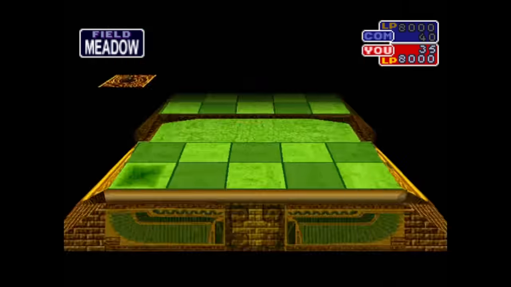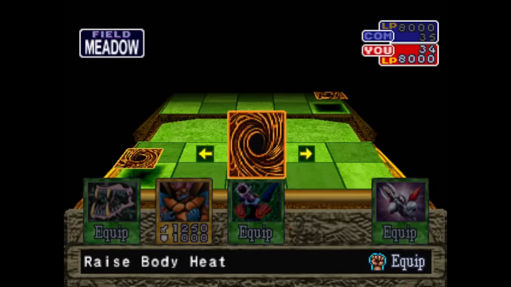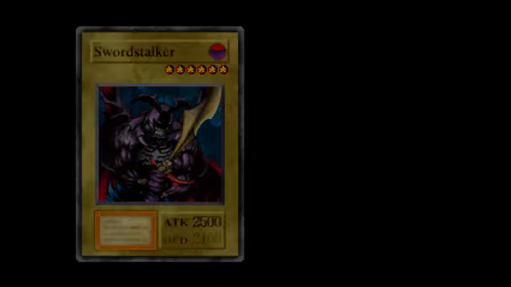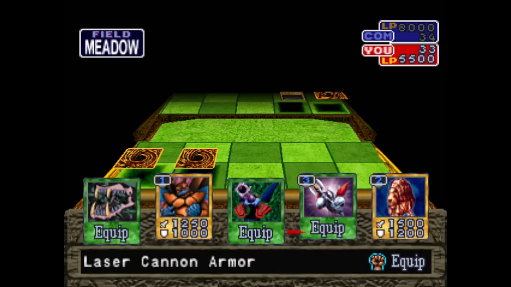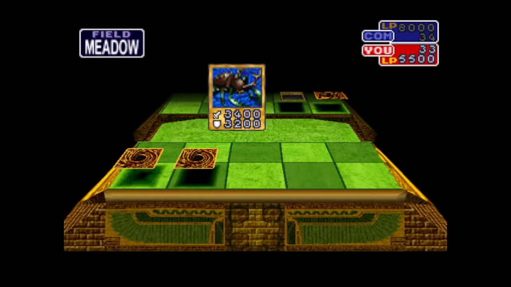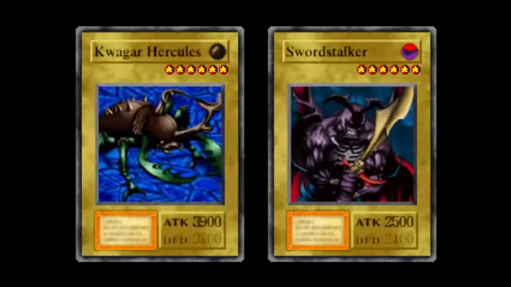The Meadow Mage has a chance of dropping Quagga Hercules on defeat, but only at a 1% drop rate. Those are the same odds as Meteor Black Dragon and Skull Knight. Put it this way, you are twice as likely to have him drop a Dark Magician than you are to have him drop any of those cards. But hey, those aren't the worst odds I've dealt with.